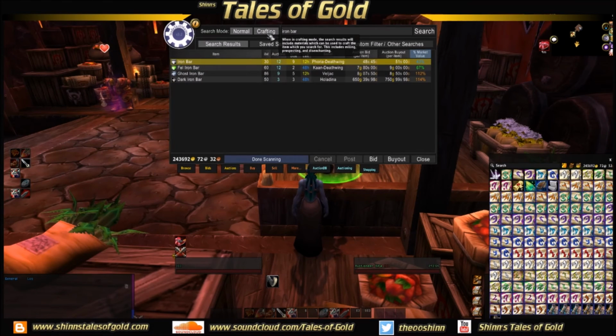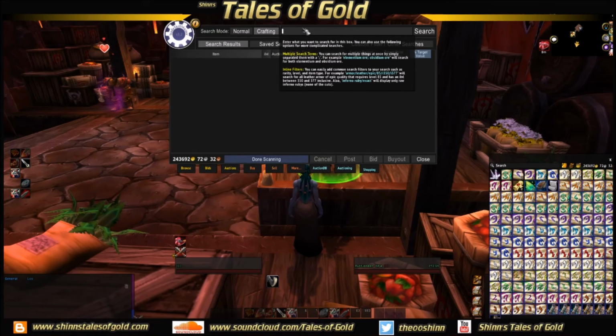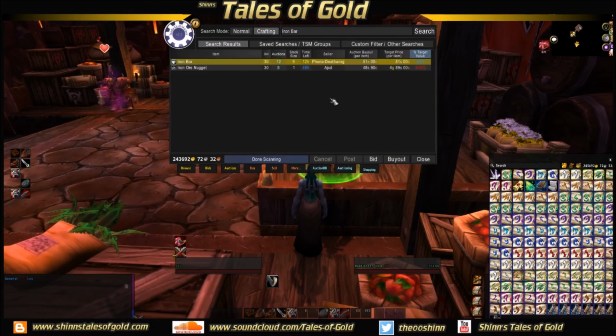But if I wanted to do it as in, what items do you need to make an iron bar, as in crafting, if you click crafting, and then we write iron bar crafting, it should then come up with the mats that you need to make it.